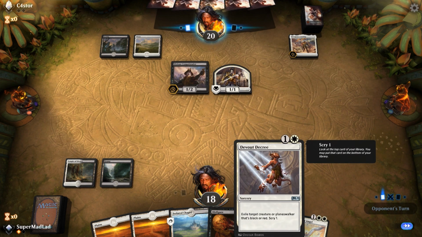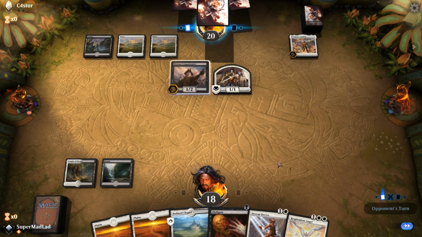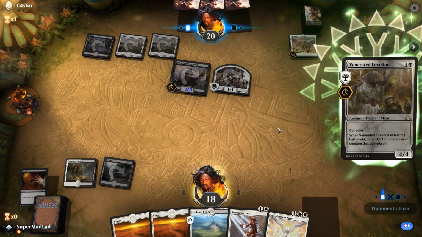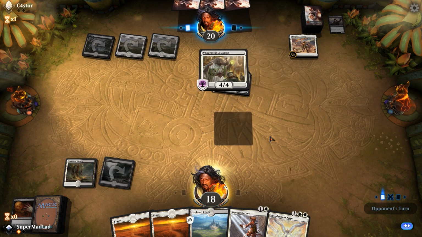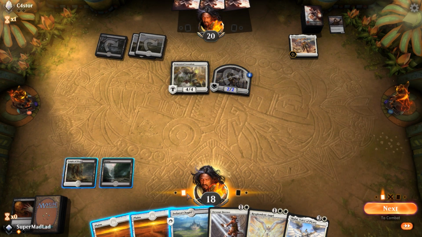Sorcery speed on this Devout Decree is awkward, but it's not the end of the world. If we can kill a Sorin with it, it's going to be pretty good. Alright, so they got the Loxodon. It's not a card that I actually thought was in this deck, so it's interesting to see. But we can easily deal with that.